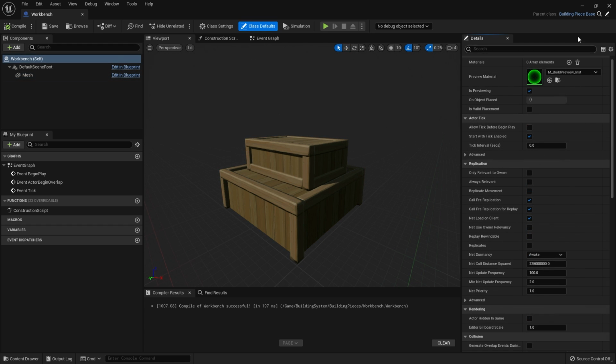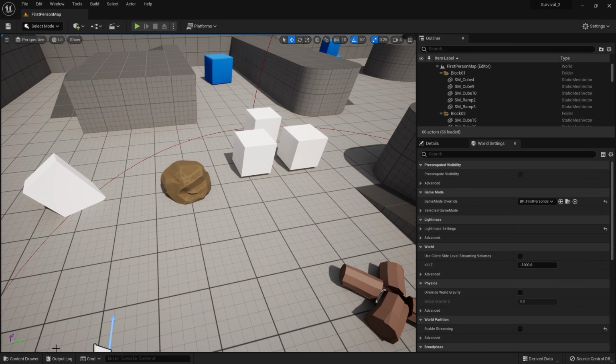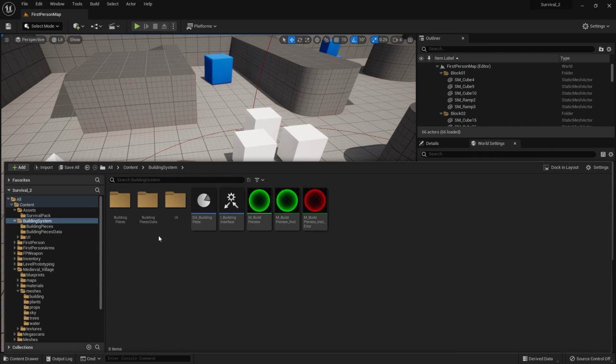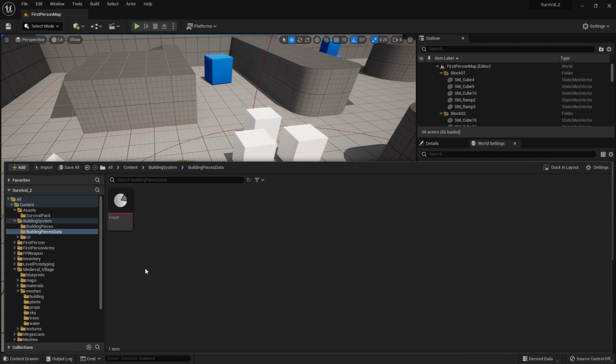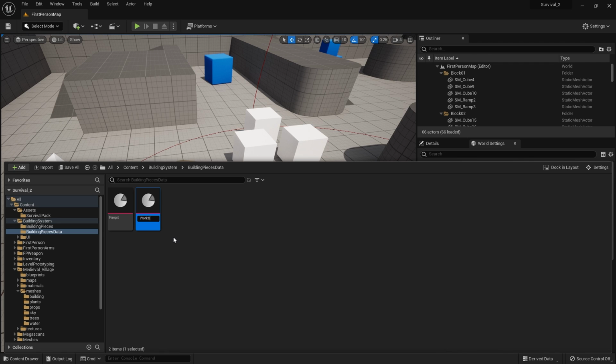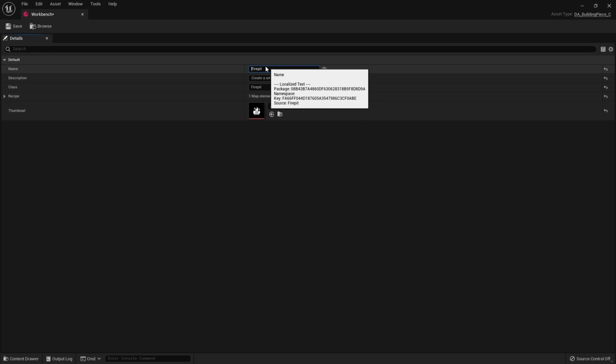And then once we're done with that, we can go into our building system folder and go to the building pieces data. Here we need to make another data slot for our workbench. So I'm just going to duplicate this one and call it workbench. Open this up and we'll call this one workbench.